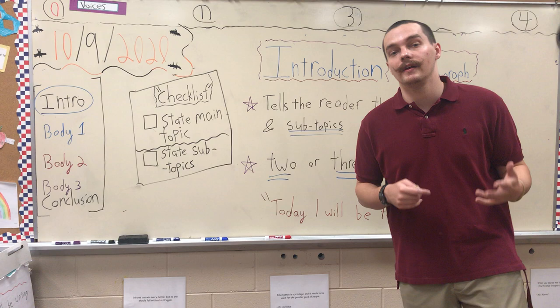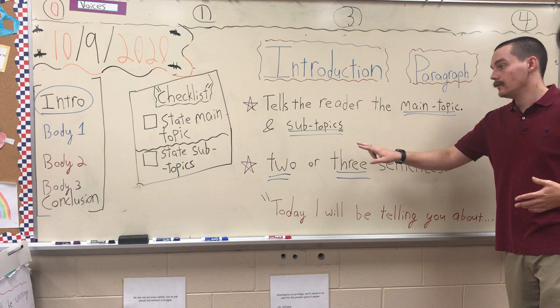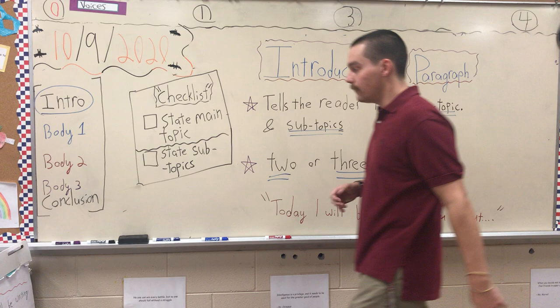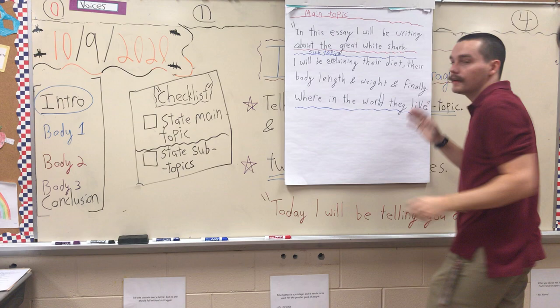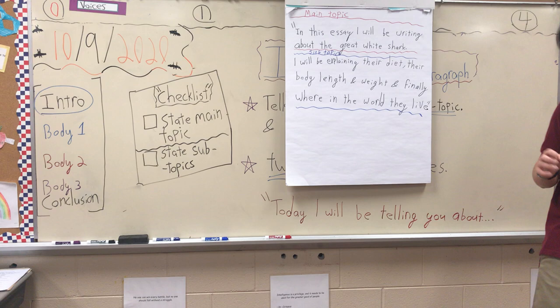So again, what you're doing is you're telling the reader about your main topic and then also stating your subtopics. Those are two separate sentences, hence the two to three sentences. Now, to follow this, I'm going to put up my example of my introduction. I just wrote this — it did not take me but about 45 seconds, but that's because I've done it before. This may take you longer than 45 seconds. I'm hoping that it does so it doesn't come out gibberish and nonsensical. You want to make sure that this makes sense. Check mine out.